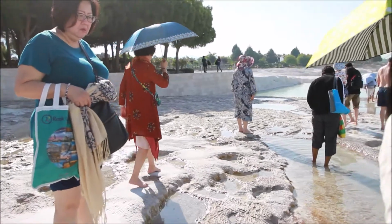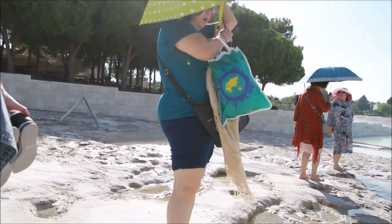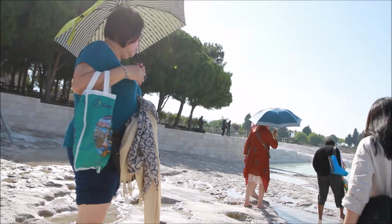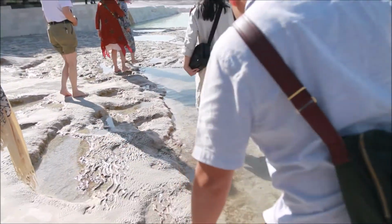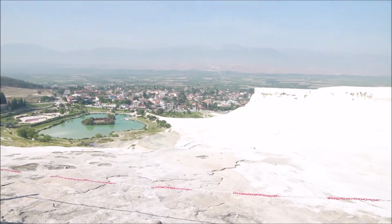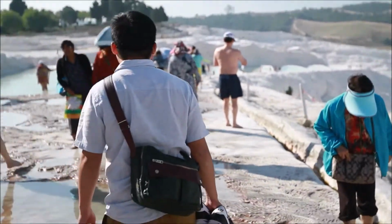That's why I put my leg on the pants. I think that's enough already. You need to pull up your socks, okay, your pants. Make sure that you don't wet your pants. Yeah, I'm taking video running. Okay. There's another pool there, over there. Okay. How much are you at? Very nice formation.